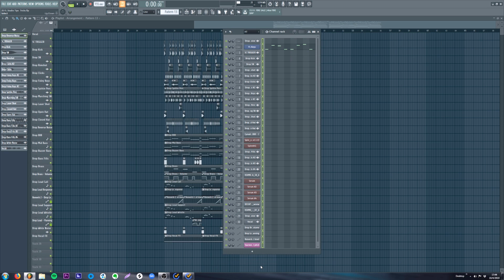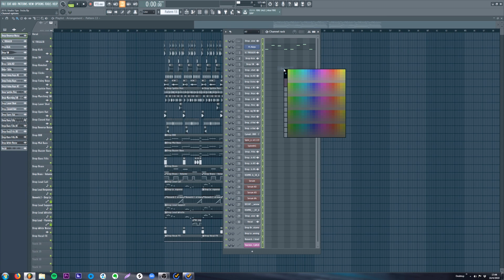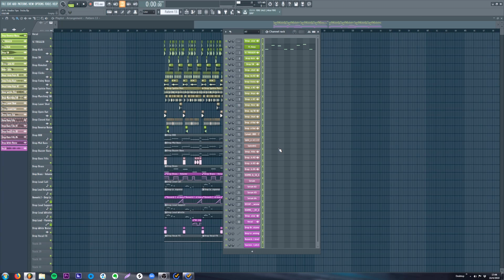Now what you can do here is select all these channels by clicking them and dragging them down. You can go to the drop down menu, hit color selected, gradient, and pick 2 colors. I picked that light yellow one, and then we could do, let's say, pink. Now it'll color code everything in your channel rack, and it's a really quick way to make it look pretty. From now on, you can just organize your sounds using this color scheme.